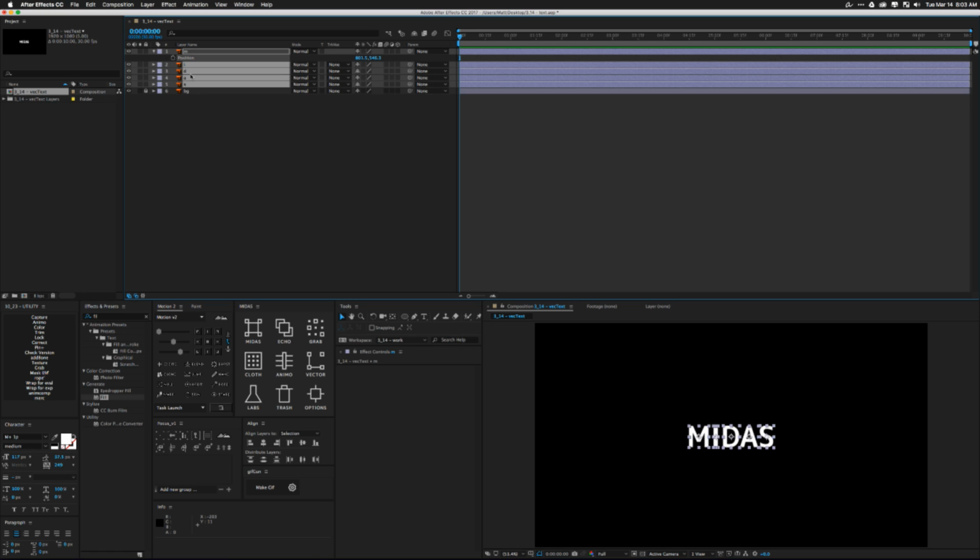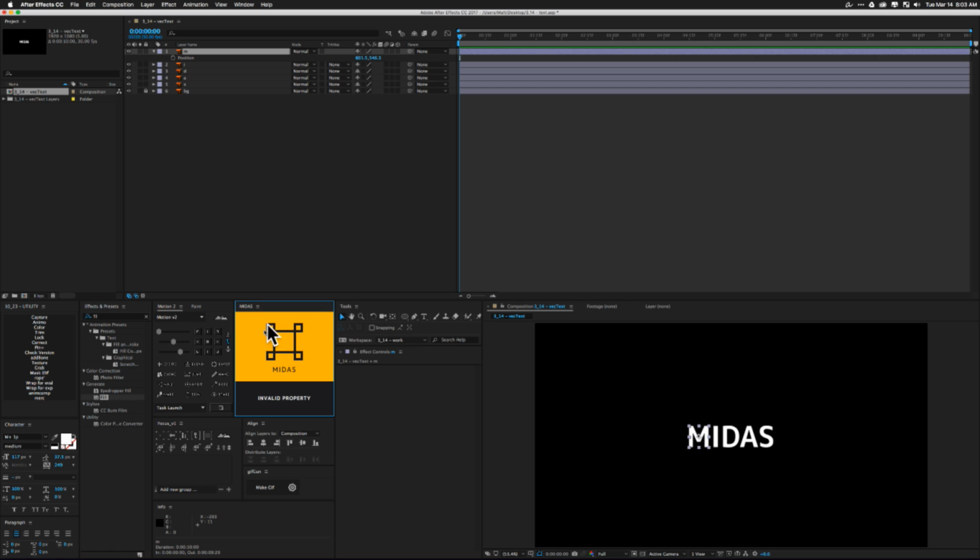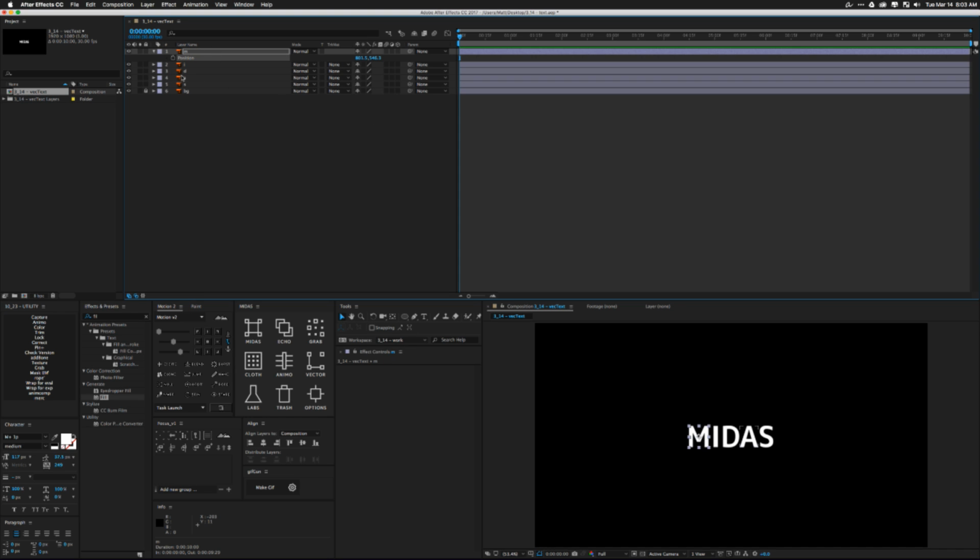So anyway, back to this example. I'm going to click into Midas. Assuming you've met all the prereqs, actually, I won't meet the prereqs, so you're going to get an error. In this case, it's an invalid property. Basically, we need a property in order to animate what we want. So now that I've met the property, I'm going to click this again, and it says select at least 2 layers because we need a parent and a child. So right now we have a designated parent, but we want to also select the children. So I'm going to hold Shift, select the children, and we're going to push it into a Midas system.